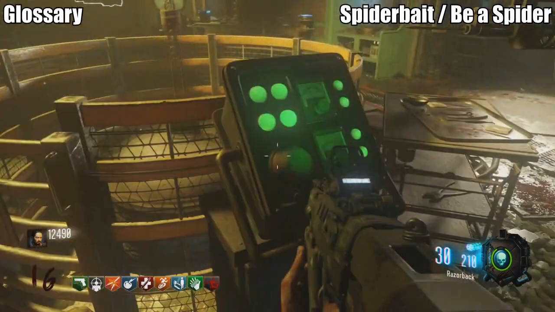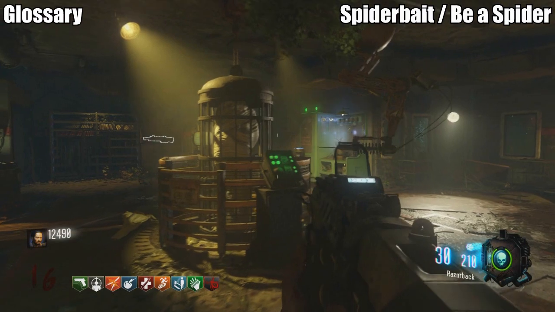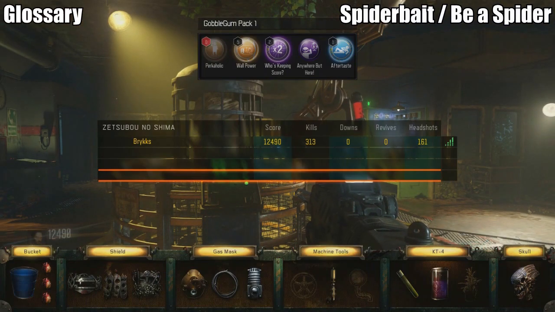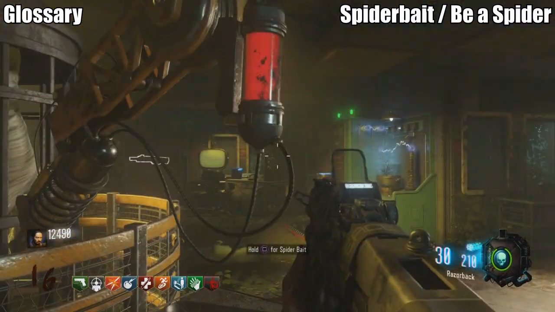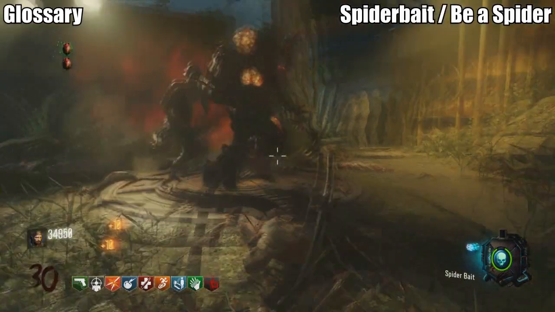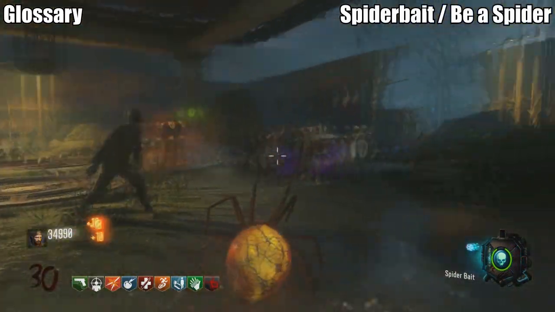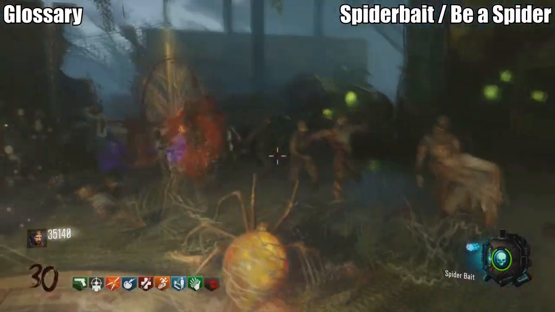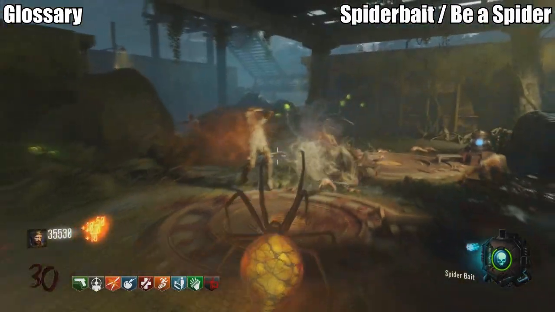Once you raise the cage, you'll see a mummified thing in there, and it's going to do the same thing as it did with the KT4. It'll extract some liquid out of there, go up to the red vial, press X or square, and you'll now have the Spiderbait weapon. The Spiderbait weapon is activated by pressing right on the D-pad, and you get one of these per round, so you never actually run out of ammo. You just can use it once per round.